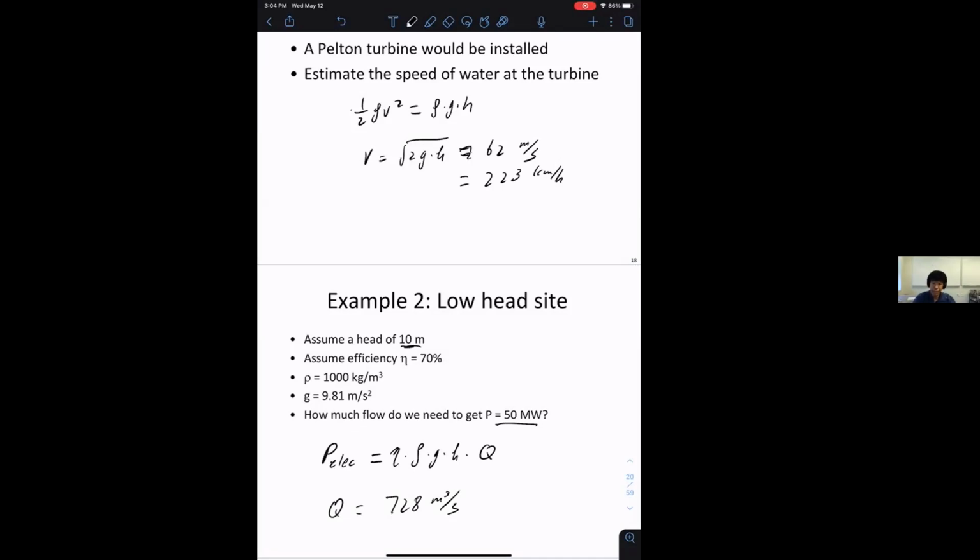Okay. So this illustrates a case where it's really more efficient to use one type of turbine than the other type. You want to, essentially based on H, pick the right one you want to use. Of course, if your H is small and your flow rate is small, then it doesn't make sense to build a hydropower plant there.